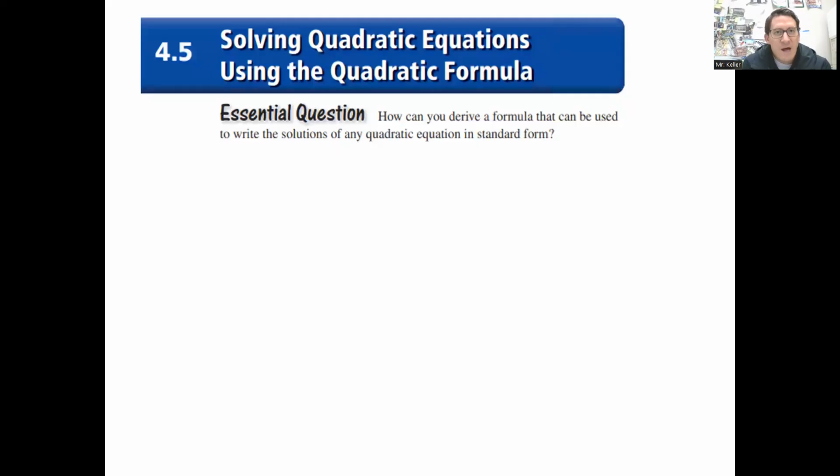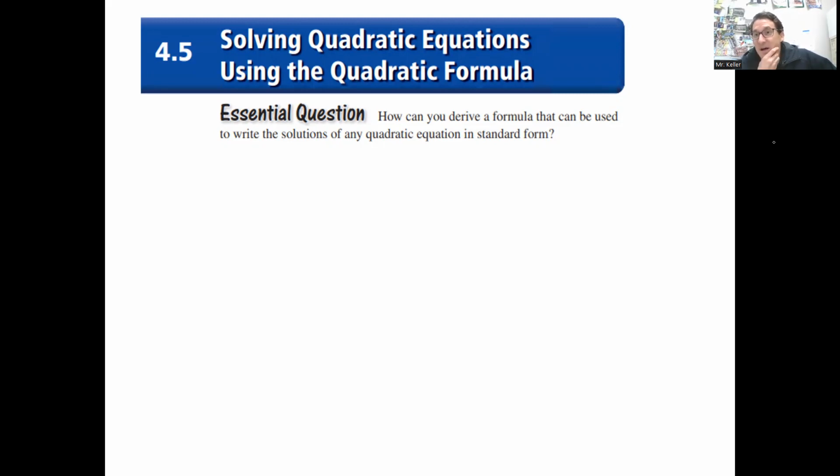All right, IM2 classes. Today, we are talking about the quadratic formula. So we've learned a couple of different ways to solve quadratics so far. If it's a basic quadratic, you can solve it using square roots. If we get into quadratics that are trinomials, they have three terms, an x squared and x in there, you can solve it by factoring, or you can solve it by completing the square.